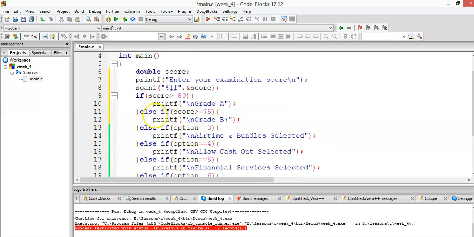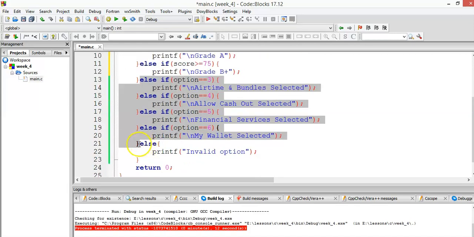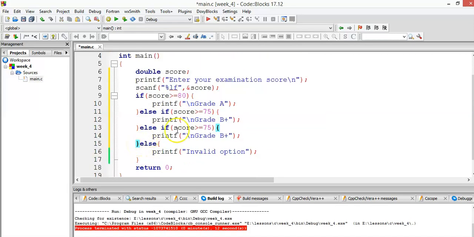Okay, so the next one, I think 70 and above is grade B.